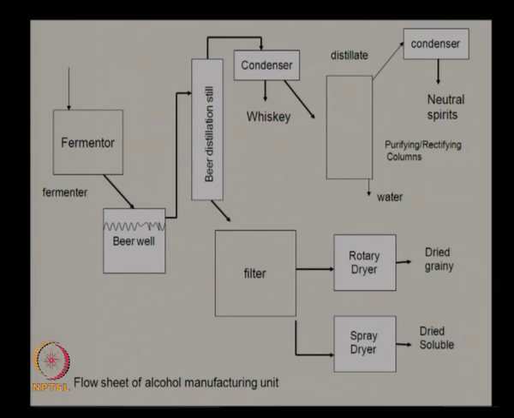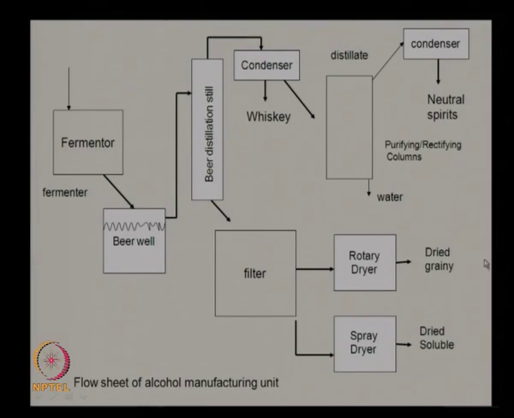So let us look at a flow sheet. The alcohol fermentation has been there for almost 5000 years, fermenting from sugars, fermenting from fruits, converting into alcohol, and once they convert into alcohol, it contains a large amount of liquid where the percentage of alcohol is very little. So the idea is to recover as much of the alcohol as possible from this large quantity of liquid and then concentrate it to a high degree of purity. So that is what alcohol fermentation is all about.